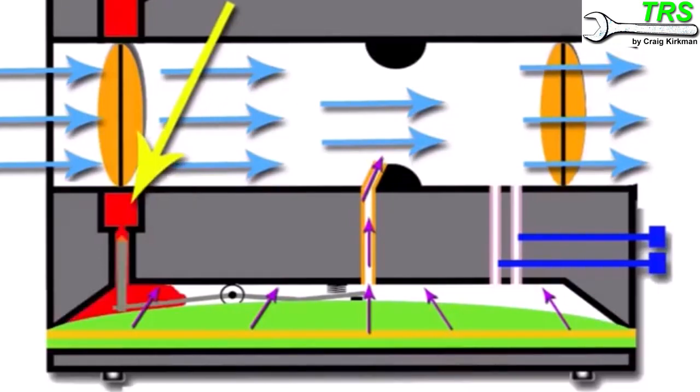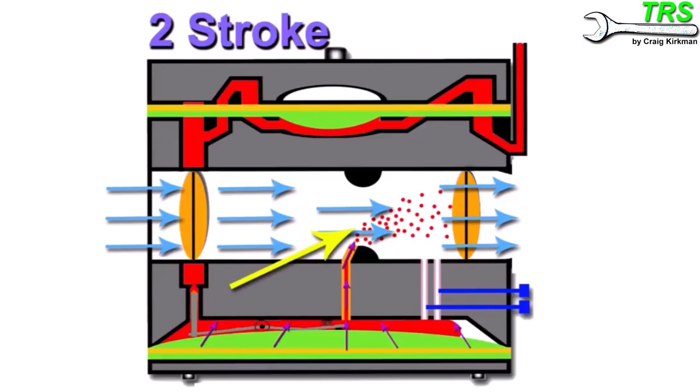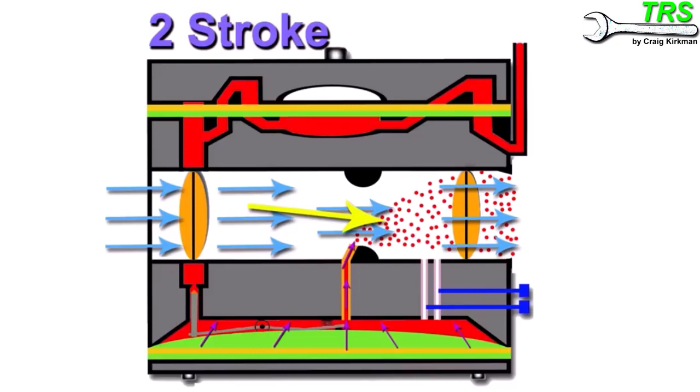And that now makes an open channel for the pressurized fuel to flood into the metering area. And when it reaches the main jet, it can then be drawn out of the main jet by that vacuum. And so now with this vacuum pressure pulling out the fuel and the pumping pressure of that fuel pump at the top pumping the fuel round to this area, we've got a constant supply of fuel in order for the engine to run correctly.